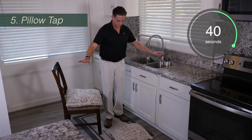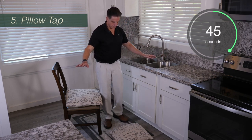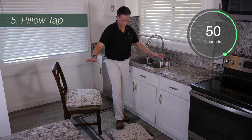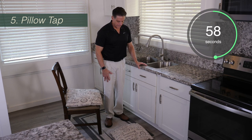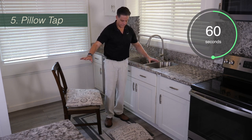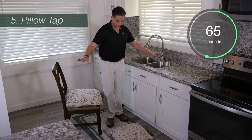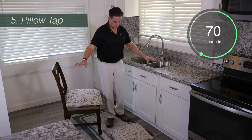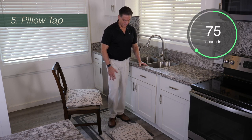This exercise helps you learn how to properly shift your weight. You don't want to hold the counter the entire time — it's fine to grab it whenever you're having trouble, but don't hold it continuously. If you're finding this difficult and you're too close to the pillow, try stepping back. The pillow should be about eight inches away from your feet. You want the pillow out in front so you don't have to bend your hips as much when you lift your foot up.